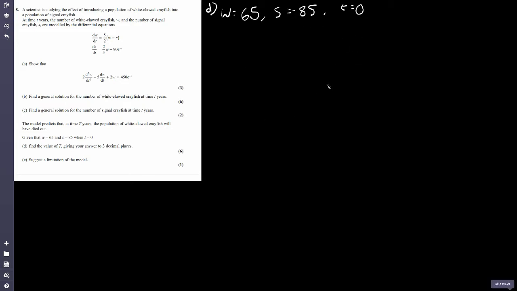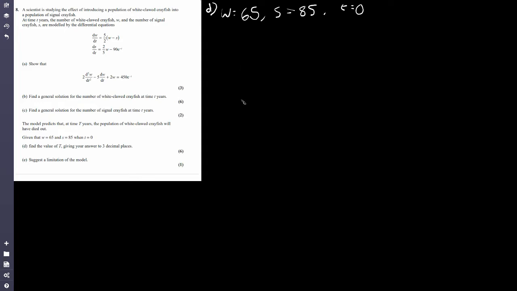So can we use this information now to get a value for a and b? Well, of course we can. We can use this information from our last 2 equations. So using our last 2 equations, we know that S is equal, for example, to 4/5 of a plus b over 5 e to 2t plus 70e to the minus t. So if we set t equal to 0 into that, we can get an equation, and then we'll get another equation for our W, solve them simultaneously, and we'll obtain an a and a b.